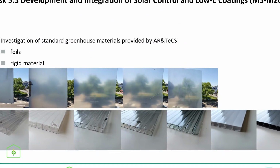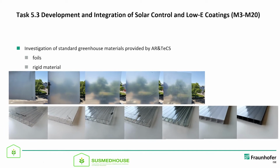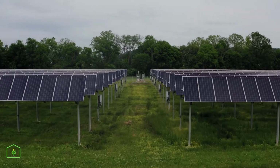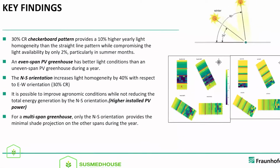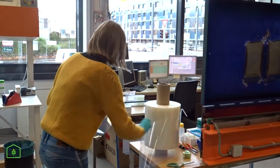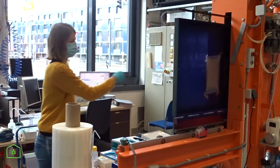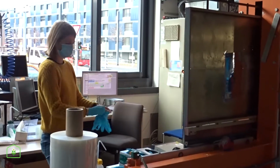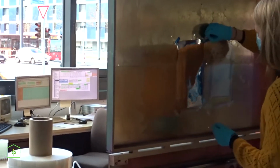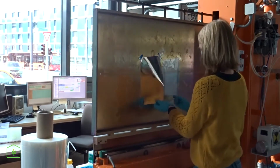To improve the energy efficiency of the greenhouse, sunlight and lighting optimization by the development of the solar control coatings and agro-photovoltaic panels have been completed for the SusMedHouse demonstration greenhouse, also regarding its location. The idea was to develop functional coatings for the plastic cover of the greenhouses that either decreases the energy loss of the greenhouse during wintertime in cold regions, or that limits the heat intake into the greenhouse in summer by cutting off the near-infrared portion of the solar radiation.